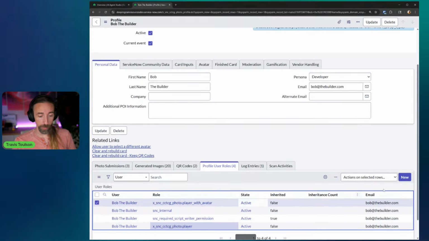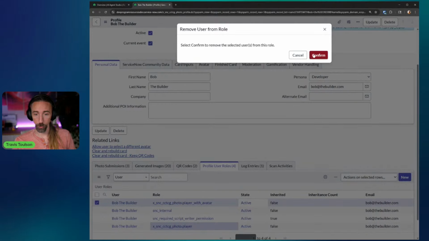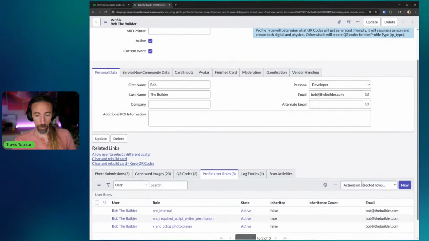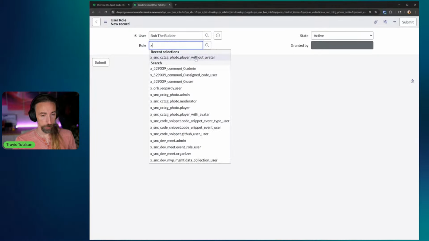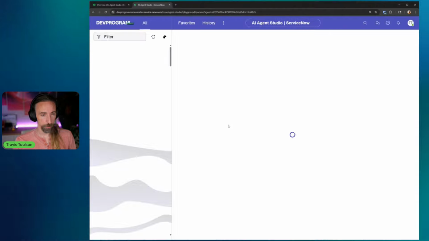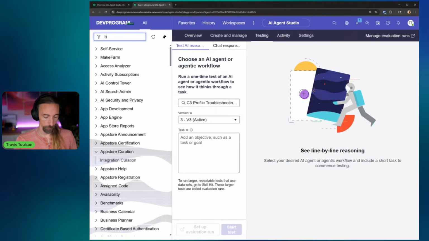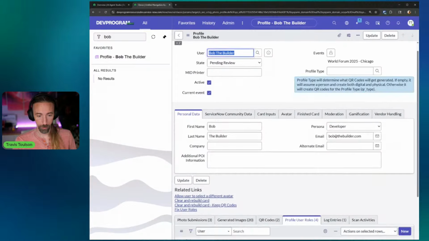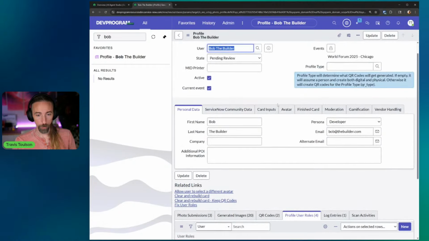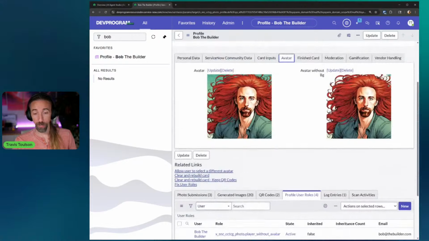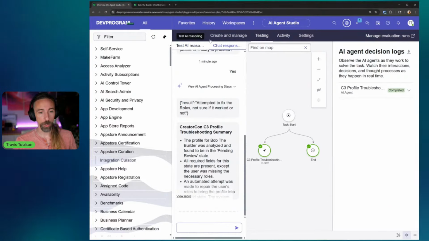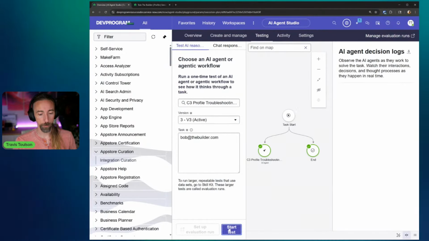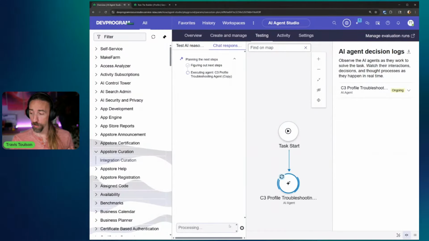So now let's simulate a slightly different version of the issue, where he has the wrong role. I think it's without. Come back, Bob. All right. So he obviously has an avatar, so he should have the with avatar role. But in this case, for whatever reason, he doesn't. So we're going to try this test one more time. And then I've got one more test for it, and then we'll move on from the roles.